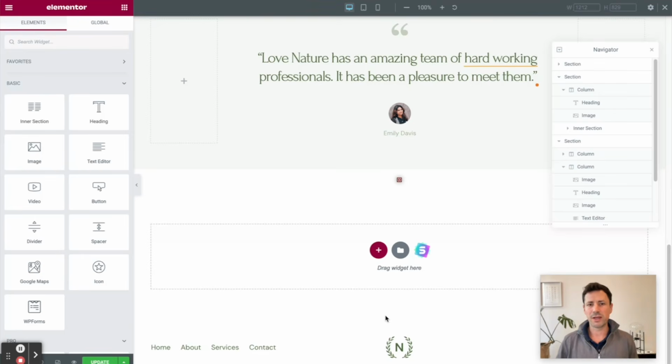So lastly, when you've made any changes to your site and you want to push them live, you just go down here and hit the update button. So that's it in terms of core functionality for Elementor to get you started. Now, if you have a particular thing that you're trying to do and you're not sure how to do it, feel free to send us an email, and we can get back to you and give you a hand.